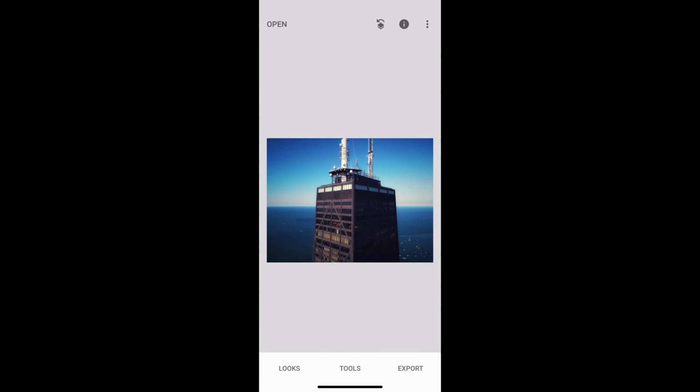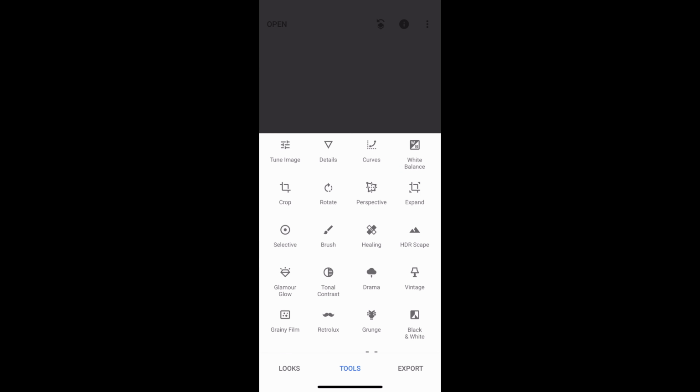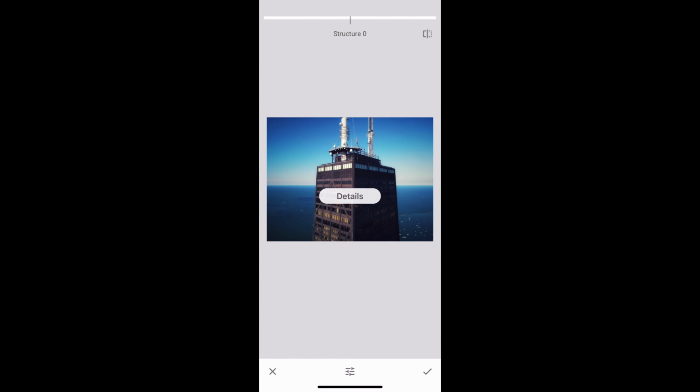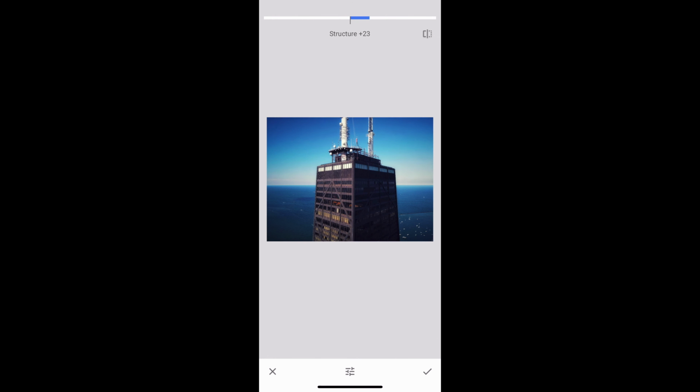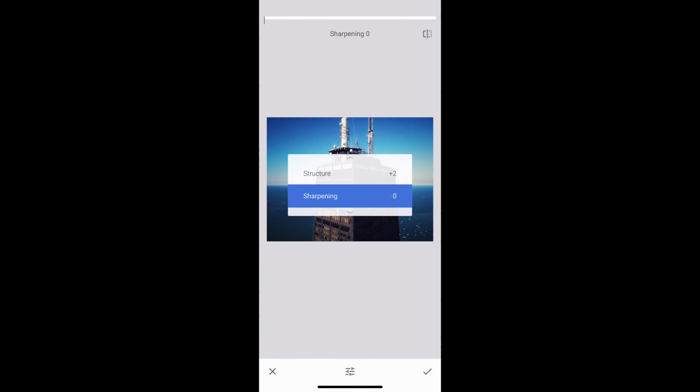But from here, the next key thing I would do most likely is go to details. So details is your sharpening area. So structure is more of a high radius type sharpening. And with buildings like this, the building can deal with the high radius sharpening because it's a metal object essentially. But a lot of times the sky will get weird if you start using a high radius sharpening. So maybe I don't want to do that.